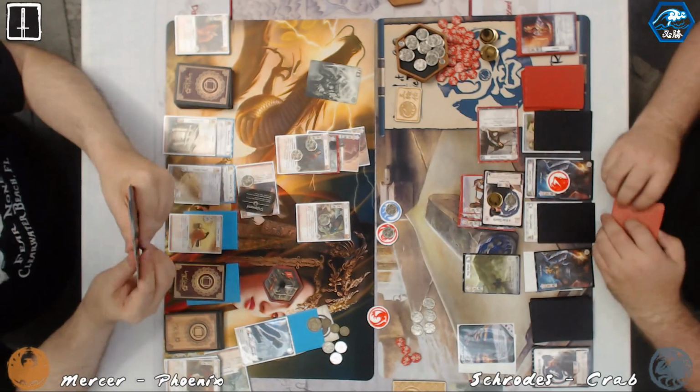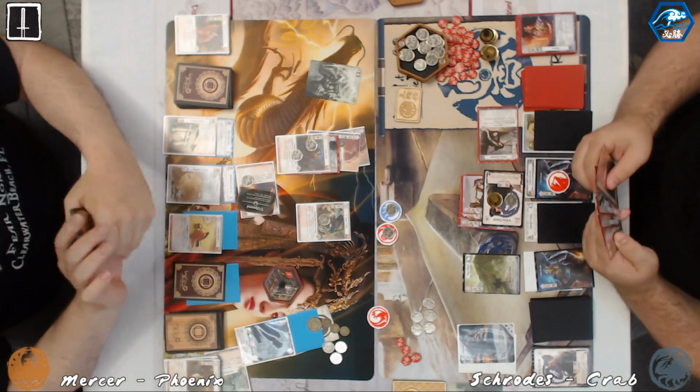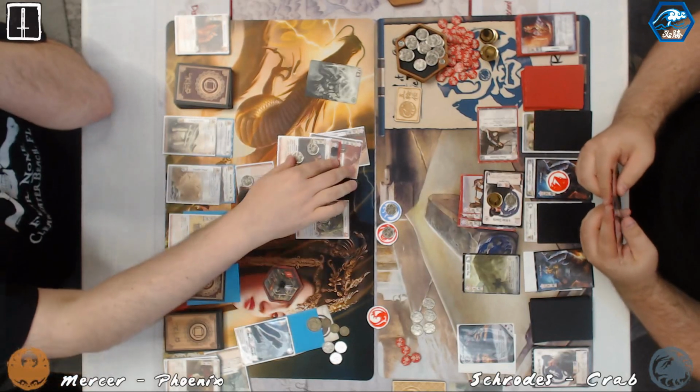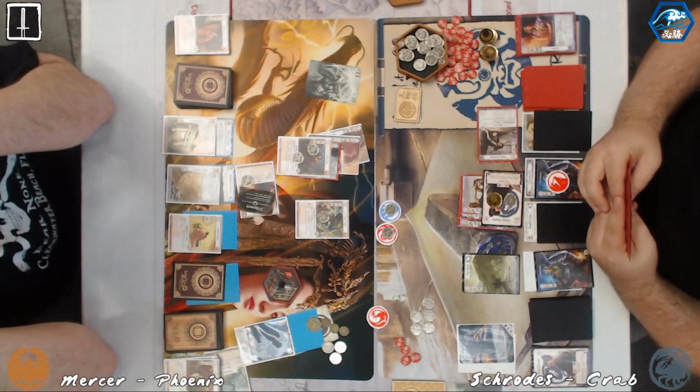And Tadaka is now online. We do have a Shugenja on the board. Schrodes could have a Cloud the Mind in hand. Showing 12. 12 force on the attack.